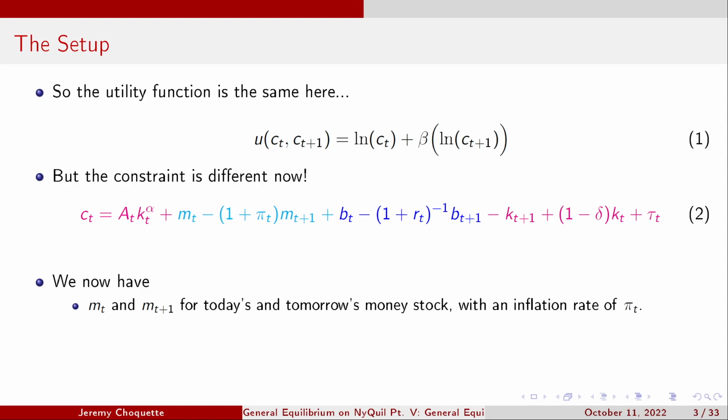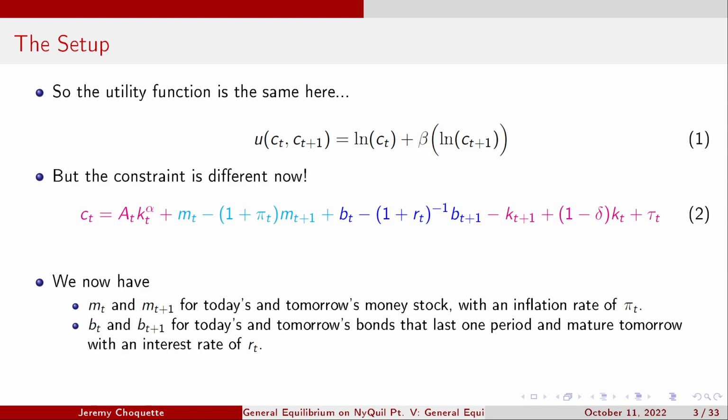Also, if you look at the bond flow equation, we have 1 plus the real interest rate. It's not 1 plus the nominal interest rate. So money and bonds, actually every variable here is already in real terms. So there's nothing that you have to do with trying to convert a constraint that's in nominal terms into real terms. I've already done that for you.